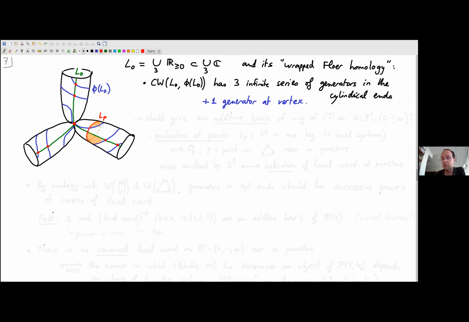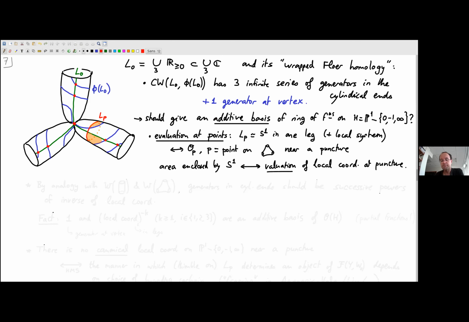But I need to tell you about another feature of this which will be surprising. Because the construction has some weirdnesses, and I want to point out this weirdness is necessary. So if we want to think of how Floer homology for this graph L0, just a union of 3 real lines, radial lines in 3 complex planes, are going to intersect and produce a Floer homology. So I'm going to push each of these radial lines counterclockwise infinitely much. This will create an infinite sequence of intersection points. So the self-Floer complex of L0 has 3 infinite sequences of generators in the cylindrical ends, and some here at the vertex. A posteriori, I am telling you there is 1 generator at the vertex.